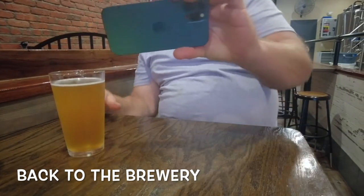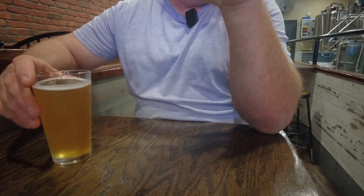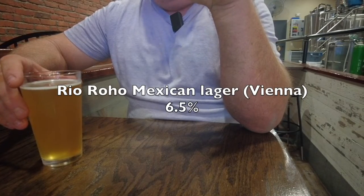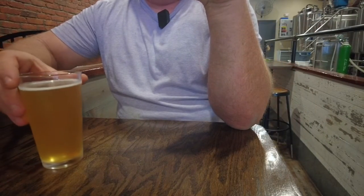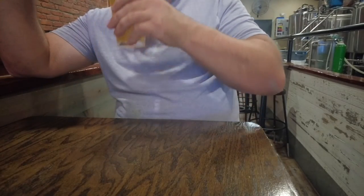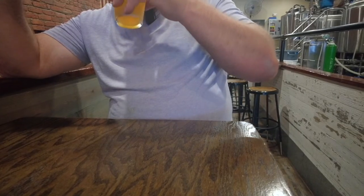Battle River Brewing. We're doing our third review, and I'm sorry I can't show my face really because I'm limited on space here. But this is my Rio brew, which is a Mexican style something. I'll get the specifics on it. But it's poured. We got a full thing going on there. I got no head left on it. Nothing really going on inside of it.